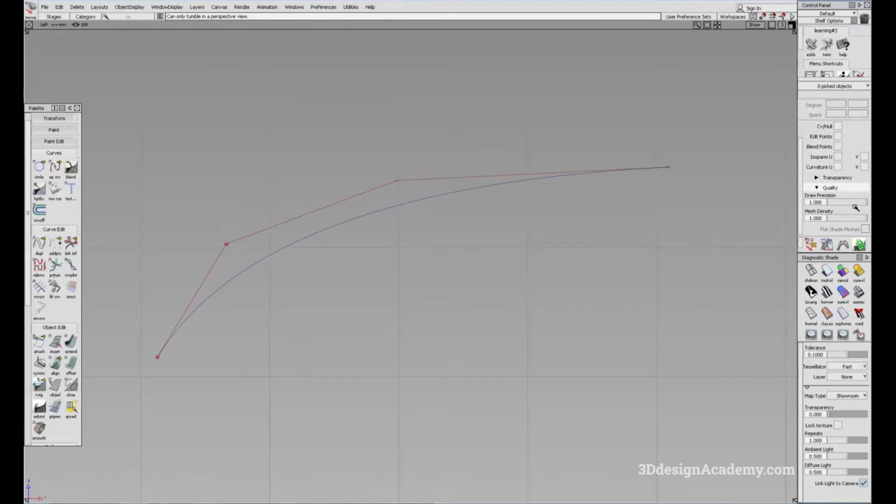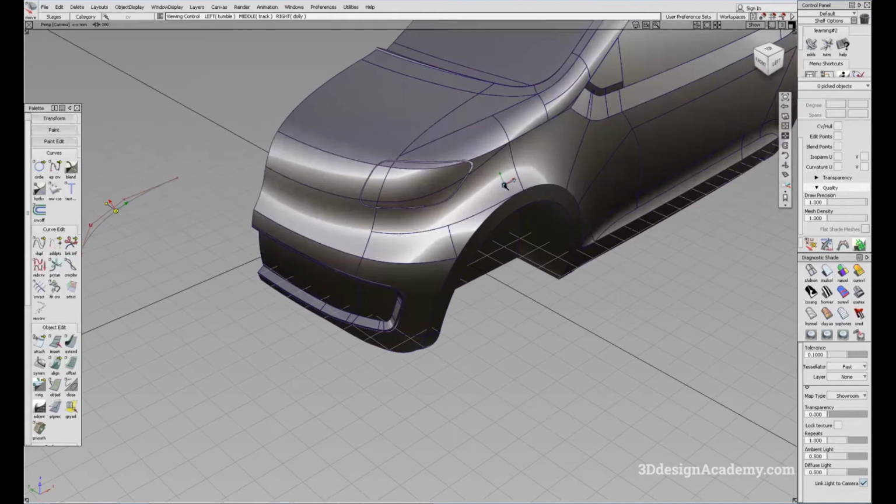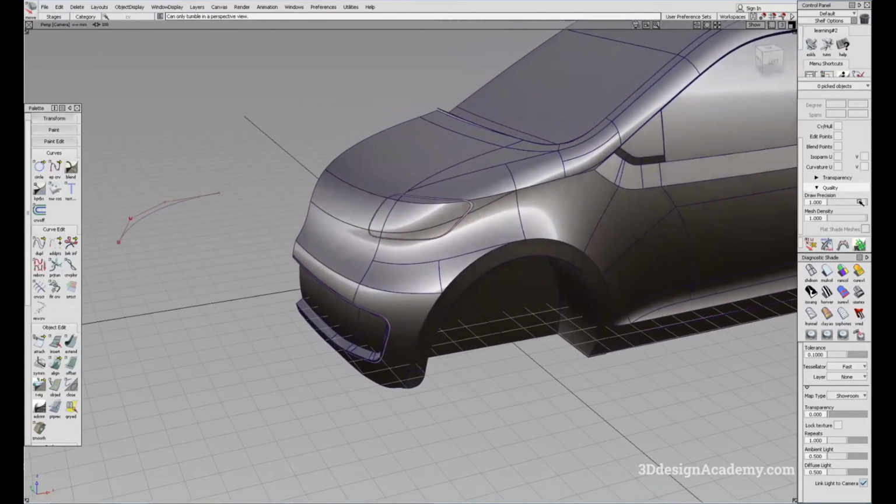Now, the only time that you might want to decrease it is if you have a very heavy model. So let's say you have a grill of a car and lots of details on the vehicle, then when you try to spin the model, it's going to bog down if your drop precision is at the maximum. Of course, if you have a high performance computer or desktop, then you might be able to import a very heavy model and still keep your drop precision at 1.0.